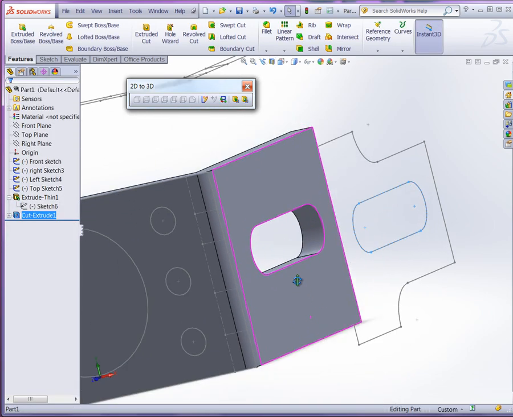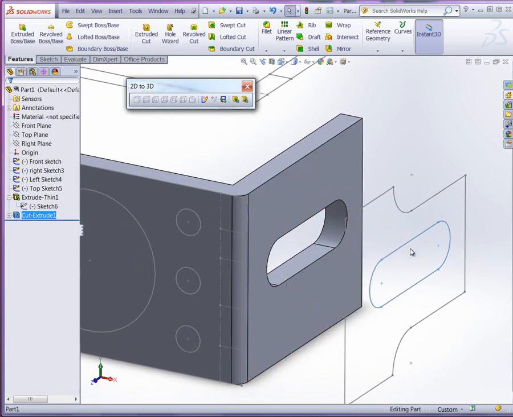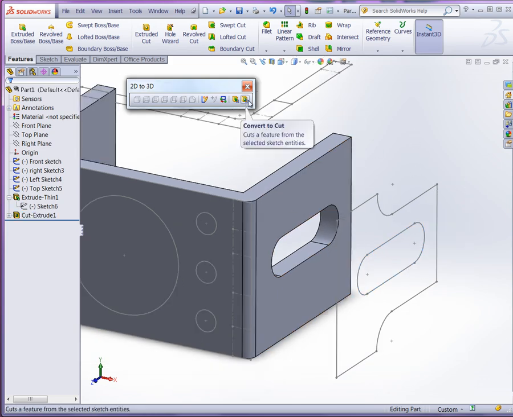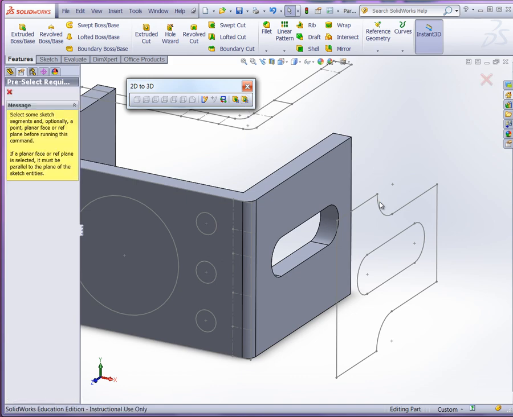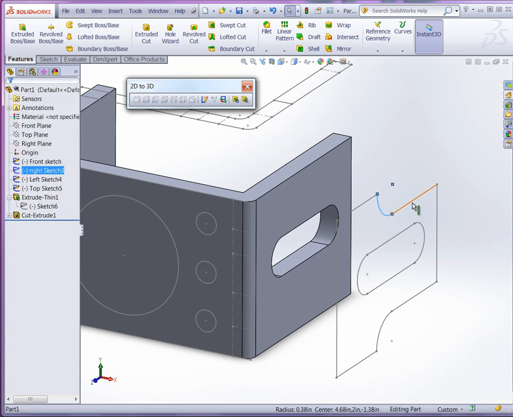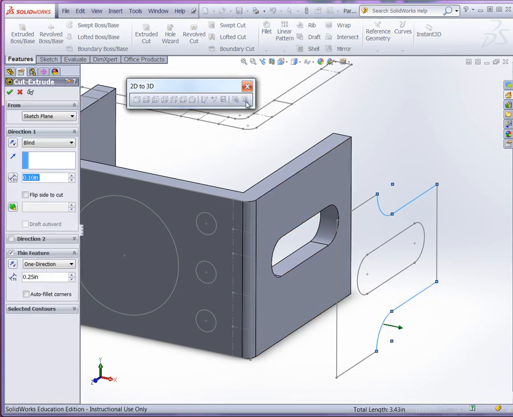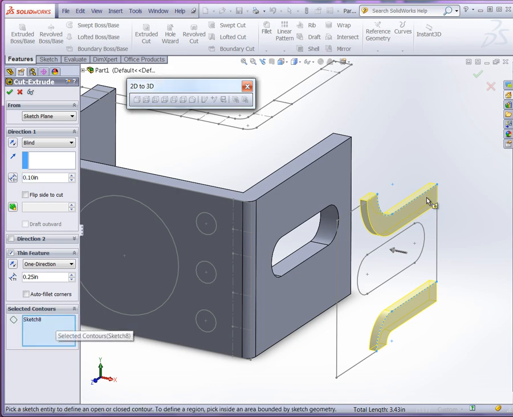And then click OK. Now you can see your cut extrude. Now the reason why I did this one separate from these two larger slots, the top and the bottom, is that these are open profiles. So let's take a look at how we're going to do that. Once again, if I do convert to cut, this time I'll control click these edges right here, and again go convert to cut. And what you'll see here is, again, it's using a thin feature automatically because it's an open profile. I can't really create a contour because I have no other edges there.